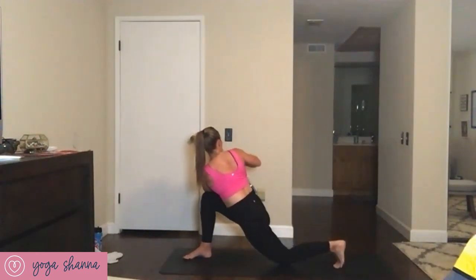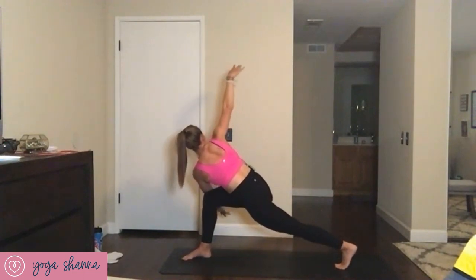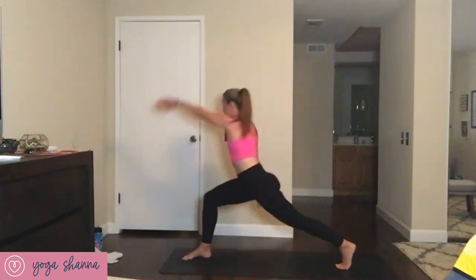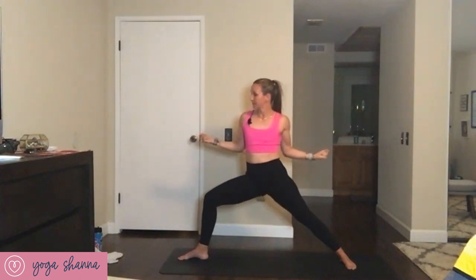Release the back leg, tuck the back toe. Come right back to prayer twist. Inhale, open those arms up. Your right hand sweeps down all the way up and around to warrior two. Just one squeeze here this time. Inhale and exhale, elbow squeeze.